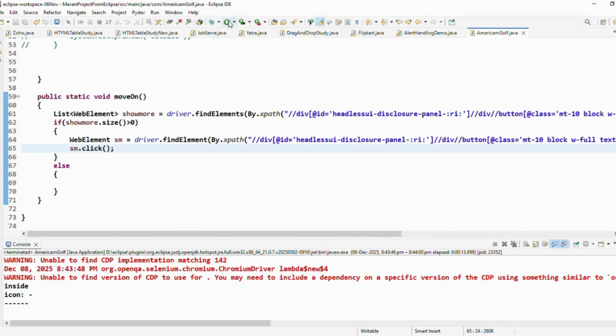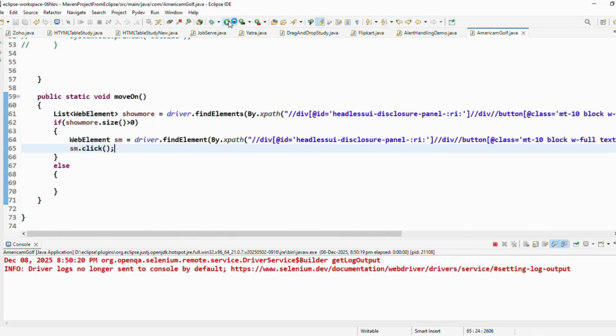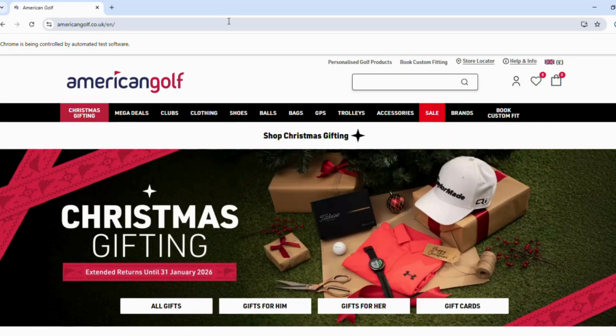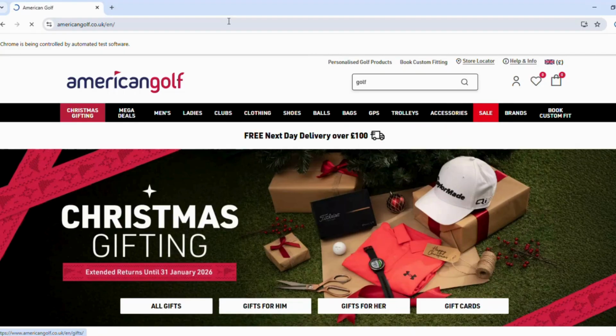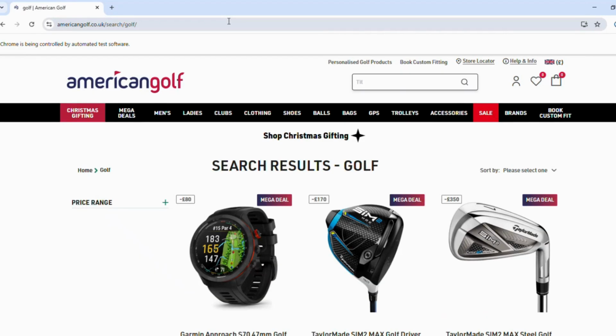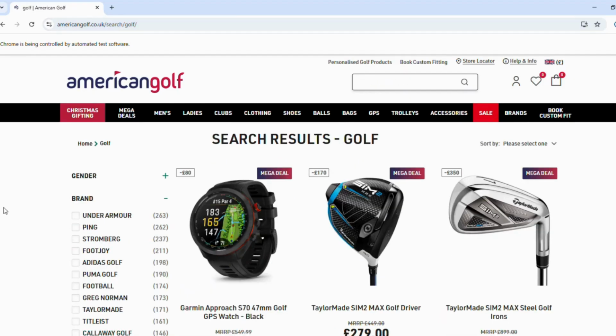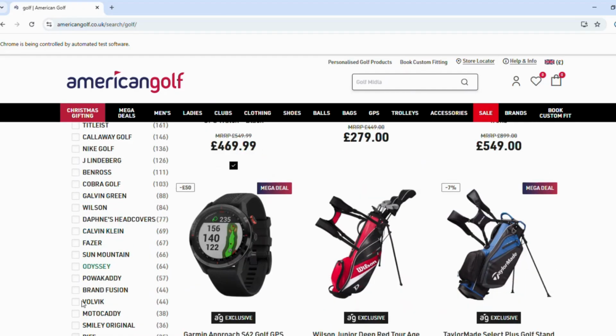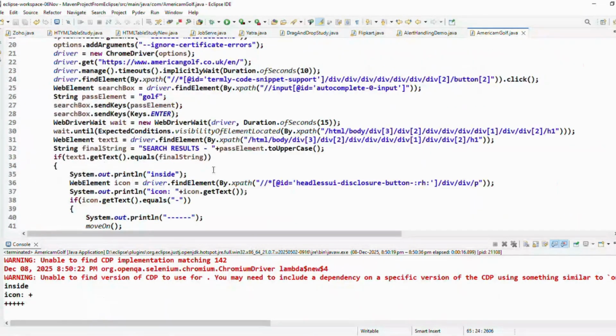So run it again. No, it has clicked on it. Now suppose let's do it with the socks thing. Now there will be no show more button.